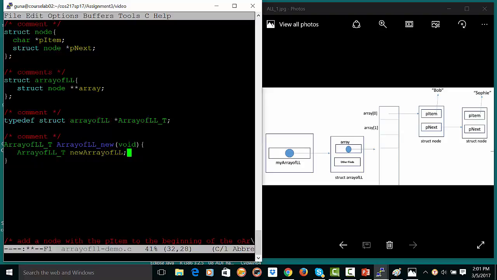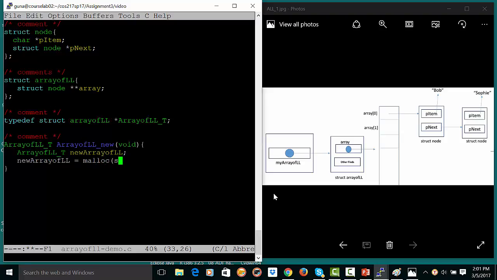So this is one of the variables I have, which is a pointer to struct array of linked list. And so what I need to do next is to allocate memory for this block. So I'm going to say new array of LL is equal to, so let's do a malloc.